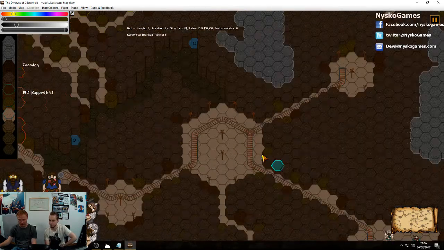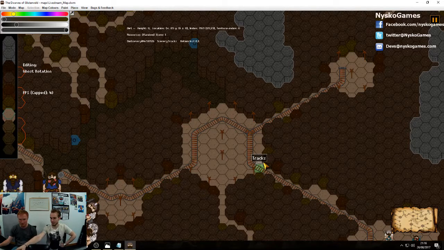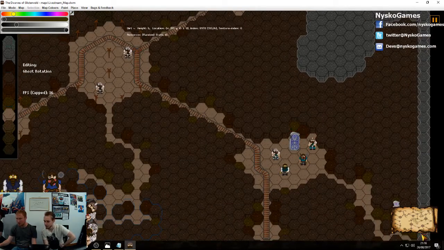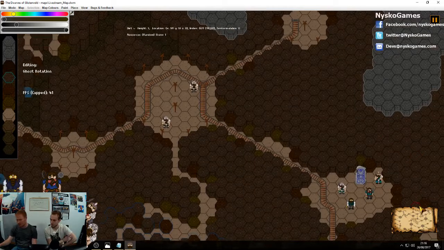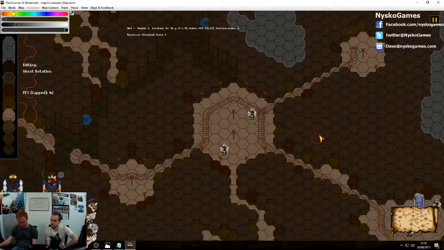In fact, let's add in another couple of... I just realised in that bottom corner, the little map scroll, little parchment there. Oh, yeah. So this is the map which the player will see in play mode as well, and as the player explores the map, the layout of that map will be slowly revealed to the player. So this is what the player will end up seeing in play mode.